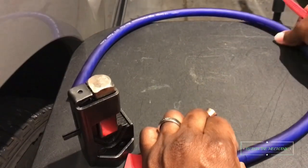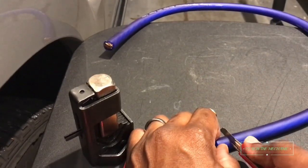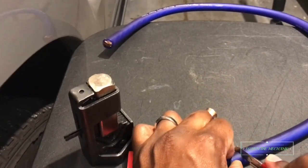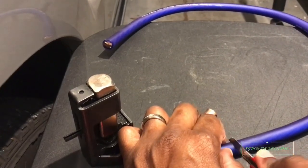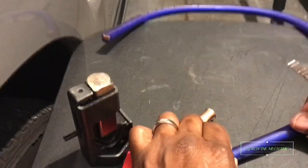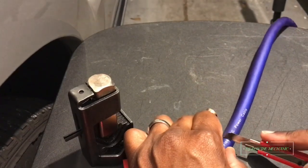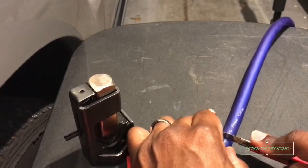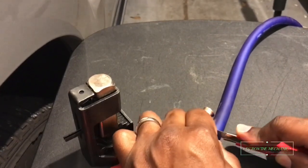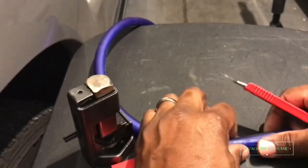Now, of course, I'm gonna get me some better cutters for the thickness of wire right here. Oh, good. That's one thing I do not mind replacing, that factory wire, man. If you really think about it, the wire that comes from the factory on these cars is really just made to handle the factory stuff, pretty much the current. So think about it, when you first get the car, you don't have any high power components inside that car, like 3 or 4 amplifiers or whatever, just regular basic stuff that comes from the factory. But when you start to add, that's when you need to upgrade your cables.